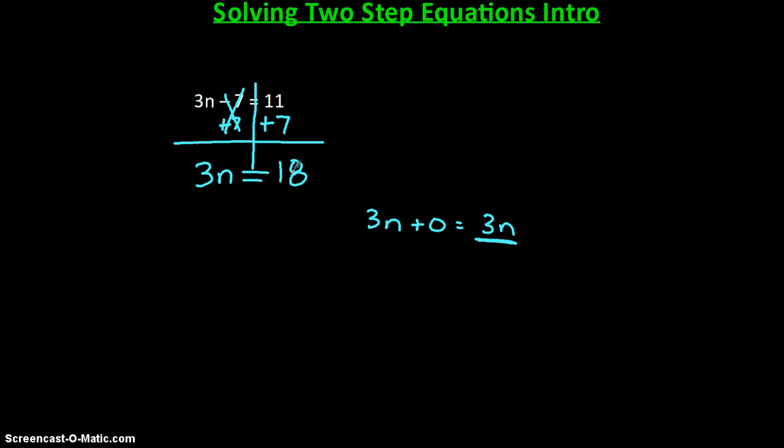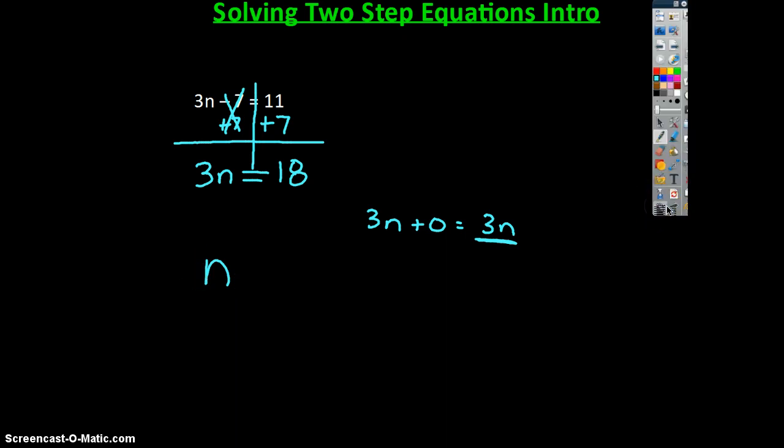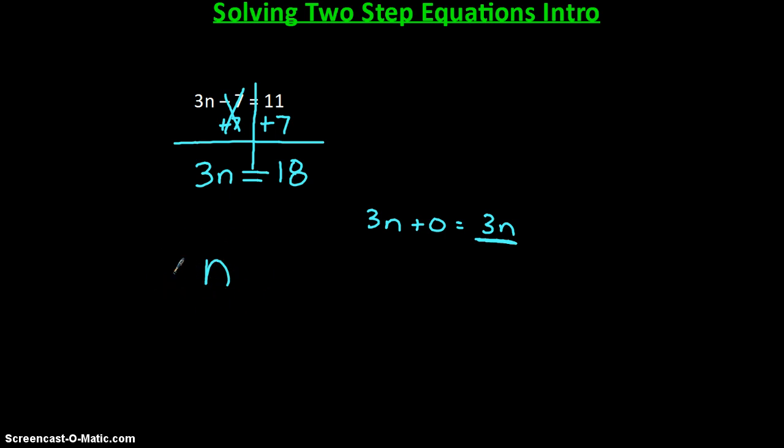Step 2 is that we now have our 3n alone, but we need to get this 1n. That's the goal. We want that 1n. In this case, we're not going to physically write in the 1, so we already accept that this n is 1n. So how do we do that? If we look back to one-step equations, we know we are either multiplying or dividing. In this case, I have a 3 times n. So instead of multiplying by 3, I need to divide by 3.